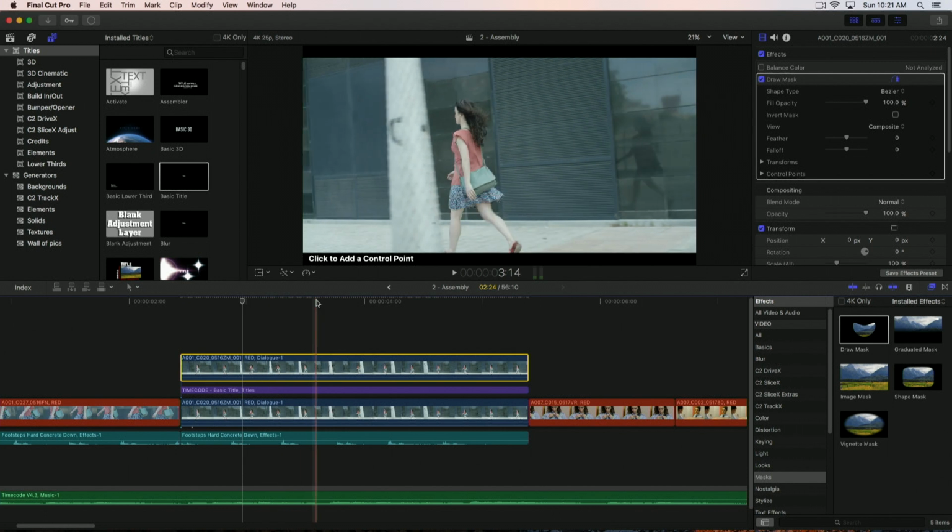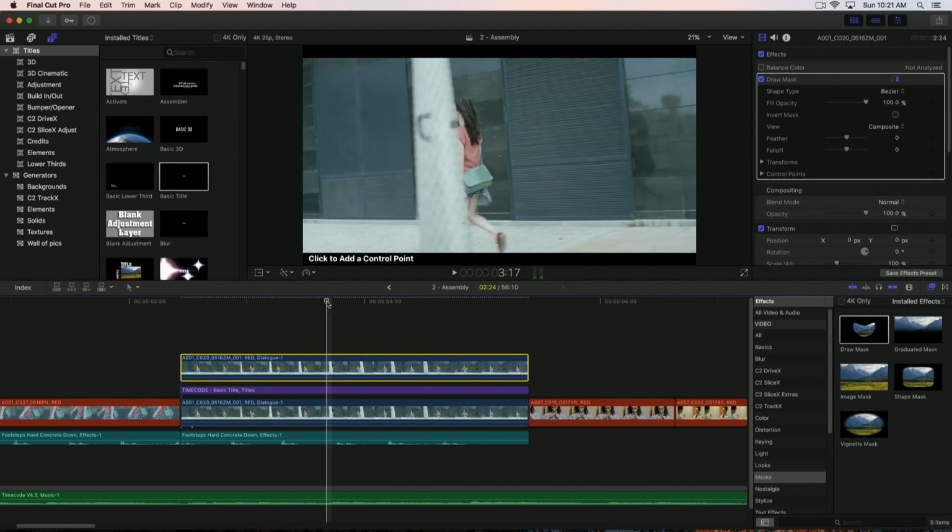So I'm going to bring the cursor to around here, and I'm going to start drawing a mask around the top layer. Doesn't have to be that complicated because luckily it is a straight edge here. And I'm just going to track this manually by hand, by eye.